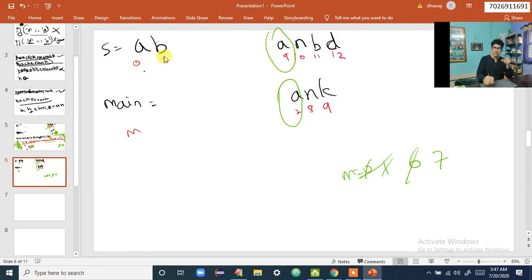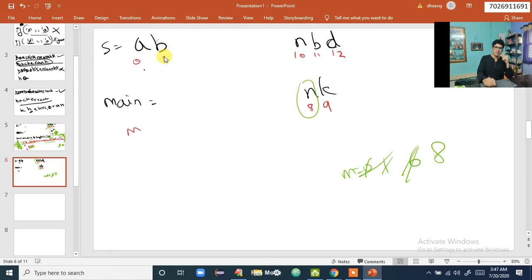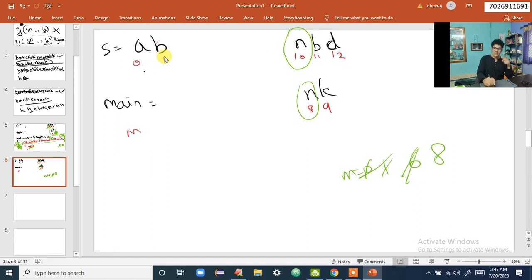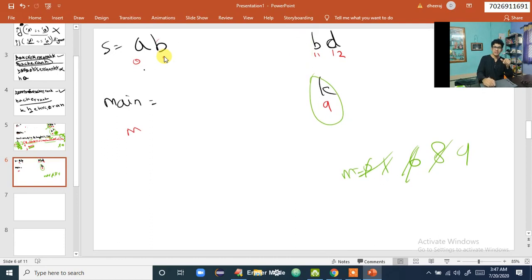Is a equal to a? Yes. A is equal to a. Yes means first m plus plus will happen. M value becomes 8. Okay, then if it becomes 8, let me circle, and i value becomes 10 like this. Is n equal to n? Yes. Yes means m plus plus, m value becomes 9. Okay, which means circle is there here. I value becomes 11. Okay, i value becomes 11.